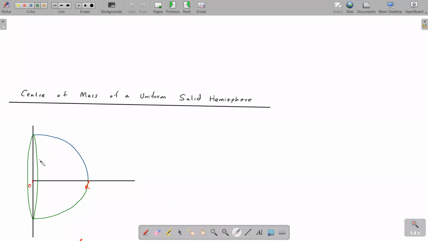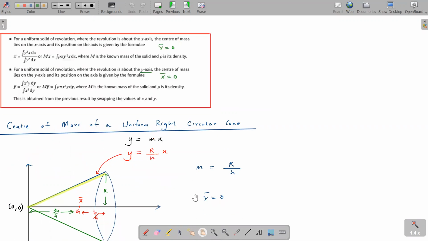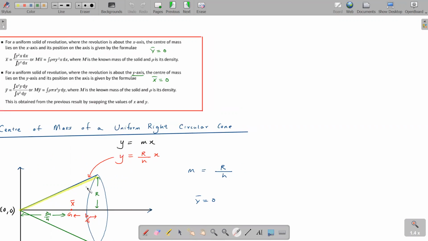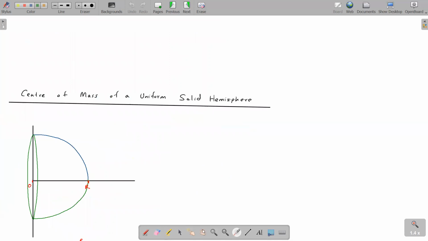All right, guys. So now, in order to use this equation, you need to identify one major thing. Previously also you saw I was trying to see the original graph, because it's the original graph that is rotated 360 degrees around the x-axis in order to create a 3D object. In the previous case, the original graph was this yellow line, and that was the main y equation. That's what we use in the equation. So we use the equation of the original curve that was used to rotate. Now over here, you again have the same situation.